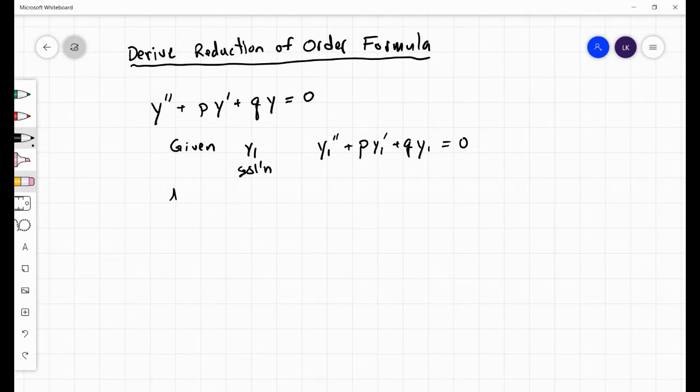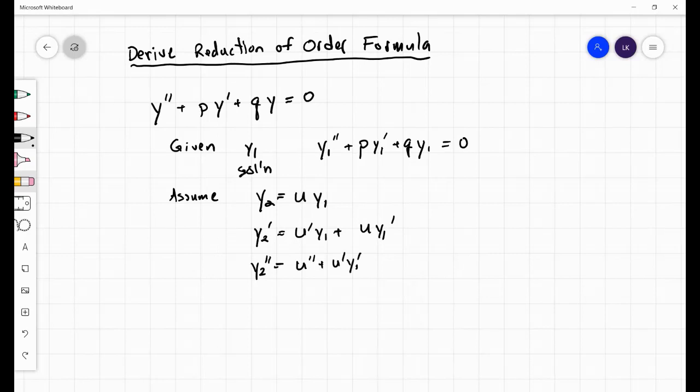Okay, now we're going to assume that we can find a second solution that is given by some function of the independent variable times the first solution, the first given solution. And if we want to figure out what u would be sufficient here, well, let's just differentiate y2 once using product rule, and twice, again, product rule. So differentiate the first term using product rule. That came from differentiating that. Plus, and now differentiate the second term using product rule. So that came from differentiating that. And of course, we see that the two middle terms are alike.